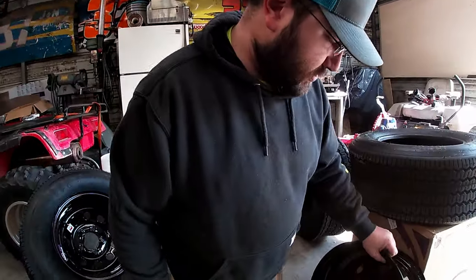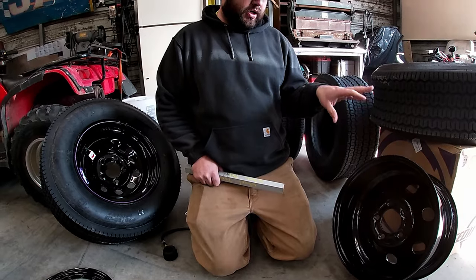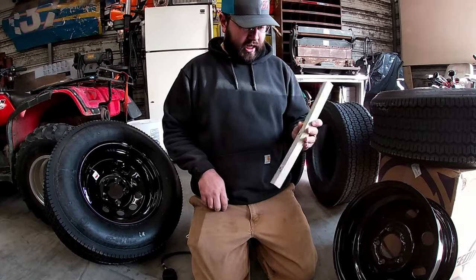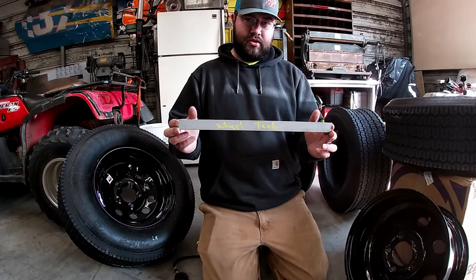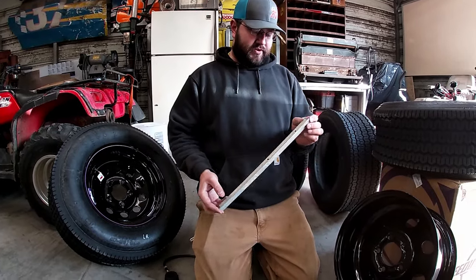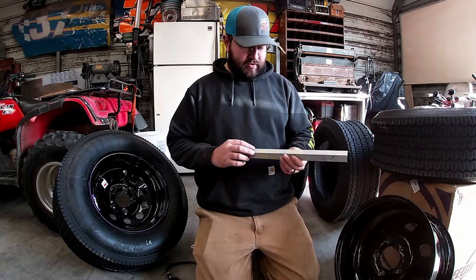All right, y'all, so next thing we're gonna talk about is how to check your back spacing on your rims for your race car. First thing you're gonna want to get your hands on is one of these custom Chrisman Garage wheel tools. See there, wheel tool. It is precision machined for 15-inch racing wheels.